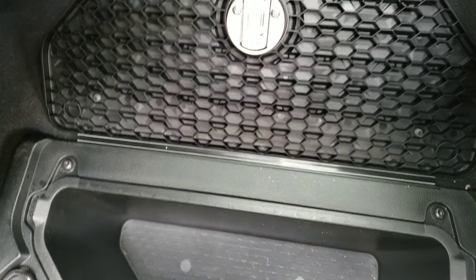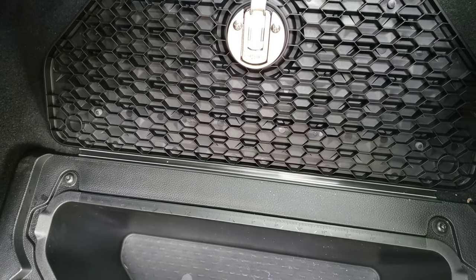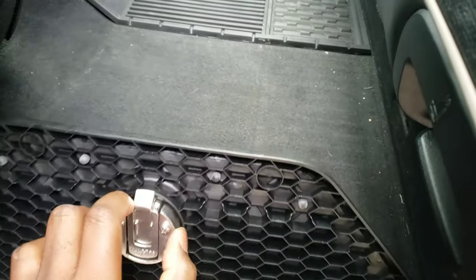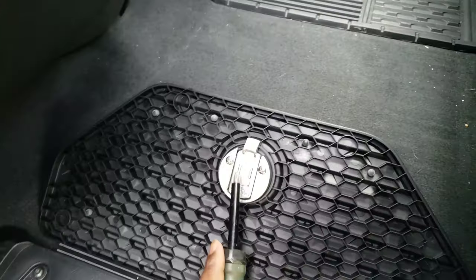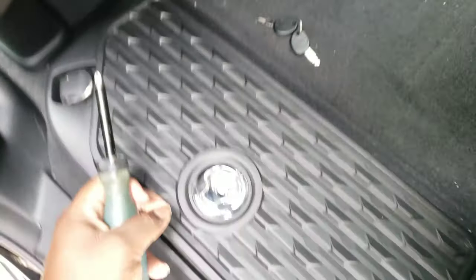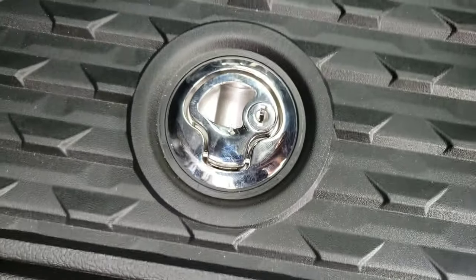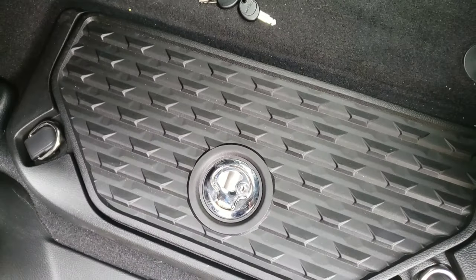That's really pretty much it, guys. If y'all have any questions, let me know. I'll put the part number up so y'all can just give them the part number and order it that way — should be a little bit easier. This thing is really solid too; it's a lot heavier than the other one. And it came with two of them, which I showed at the beginning, so that's cool. I'm going to put the other one on over on the other side. All right guys, y'all take it easy.